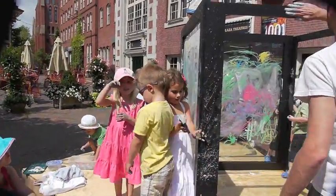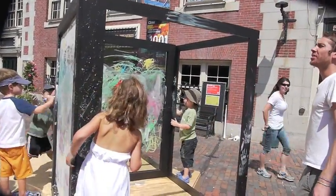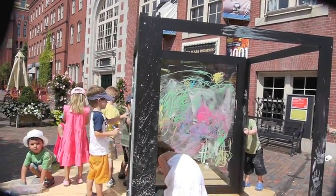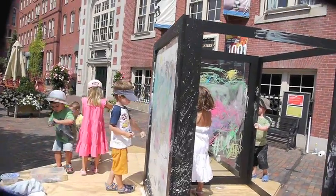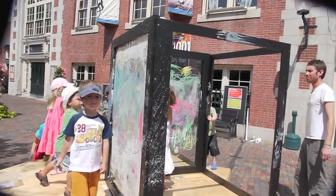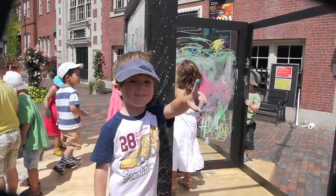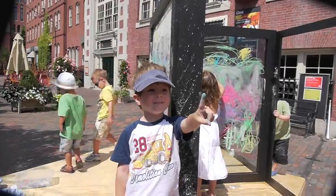Go find a sponge from someone. I wonder how King sees all this with his glasses on. That's right, yeah. Is he supposed to? He just likes to wear them. Yeah. His parents encourage him. He's always like me, constantly when he goes in the sun. Yeah, King's really into it.